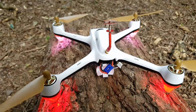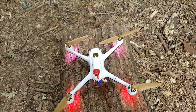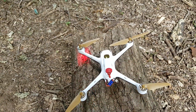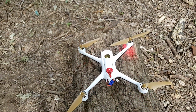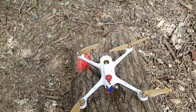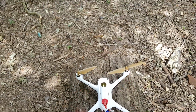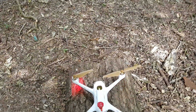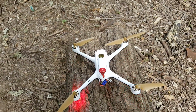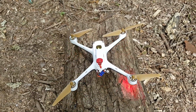Okay, and again it's gone to its put-on-all-the-LEDs default. So far so good. Okay, well, I'm not going to bother calibrating it in because it's not really level. It was level when I first set it up because I set this bit of wood up to be level. It's one of the things I contemplated before about coming in here. I've actually got to find a level space to take off from, or make a level space, and I used this log to do that. So I'm going to change the props and we're going to go for that bit of a flight.